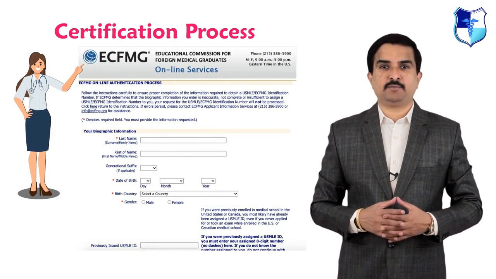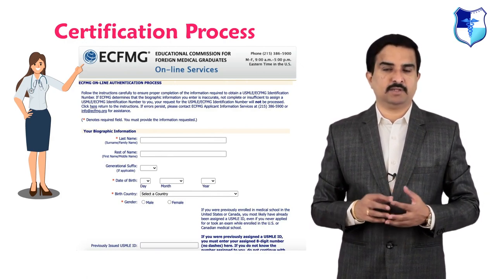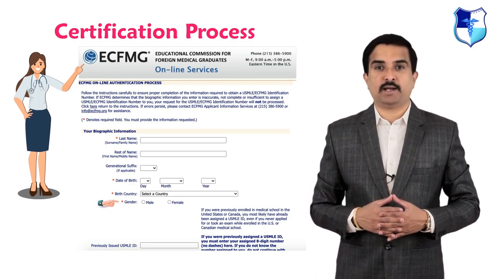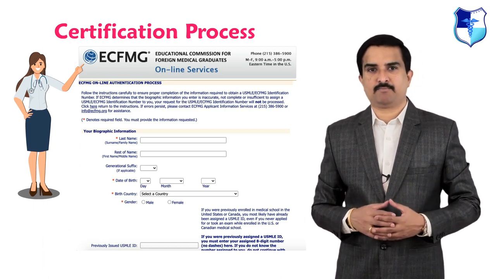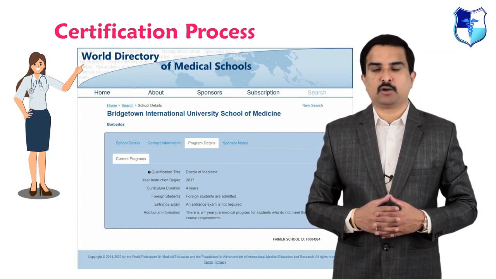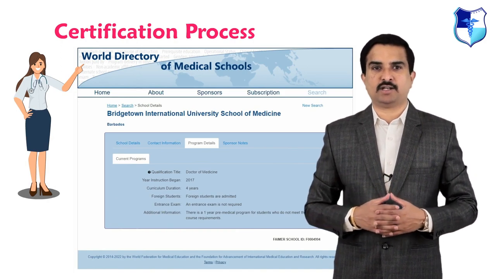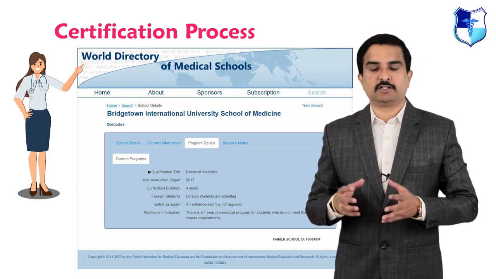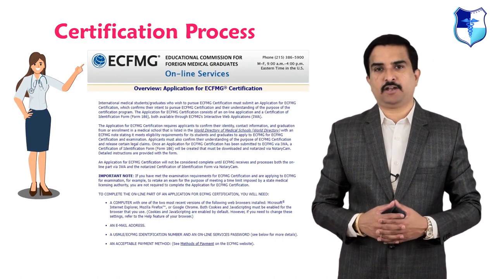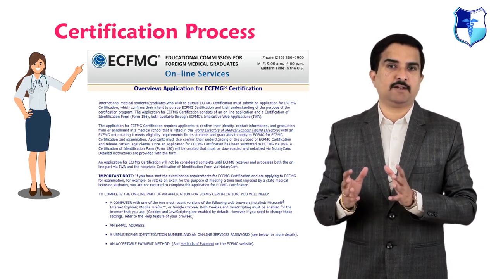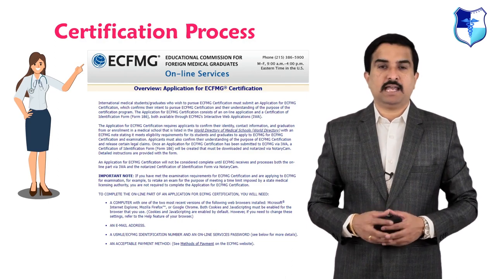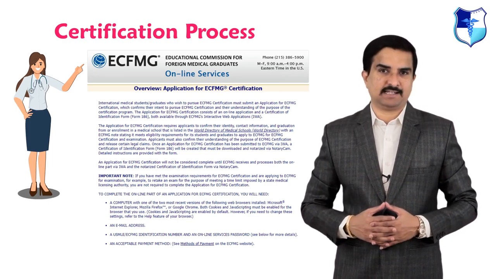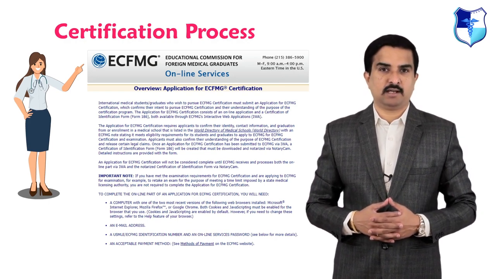As part of the ECFMG certification application, the student will be asked to confirm their name, date of birth, and gender in the ECFMG record. Instructions for how to update this information will be provided at the time of application if adjustments need to be made. Medical school students will be asked to confirm official enrollment in a medical school located outside the United States and Canada, and the school must be listed in the World Directory of Medical Schools to meet eligibility requirements. The information submitted will become part of the student's permanent ECFMG record. Once submitted, the application typically becomes valid immediately, allowing the student or graduate to apply for examinations, and it remains valid throughout the certification process and cannot be changed.